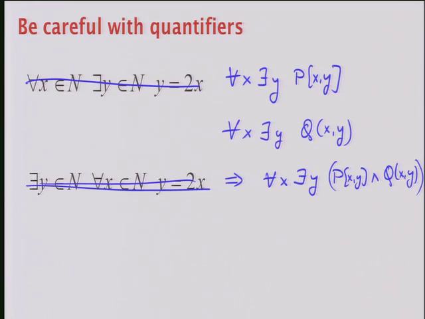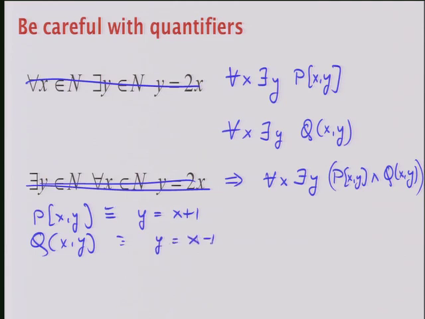Oh, good. Okay. So let me say, again, this is something where you have to be careful with quantifiers. So what's it telling us? First of all, this is saying for every x, something is true. So let's try to give it a meaning so you can picture it. For example, let's say p of xy is a proposition which says y equal to x plus 1. And suppose q of xy is true whenever y equal to x minus 1.